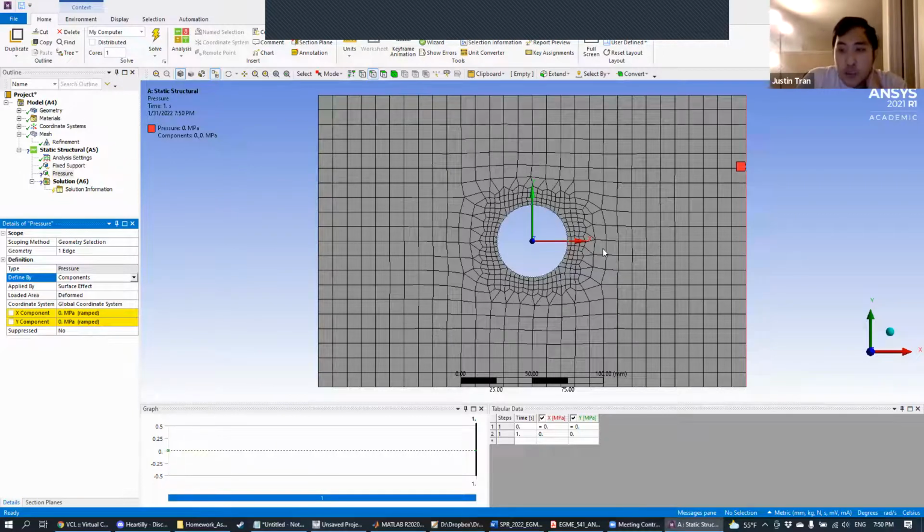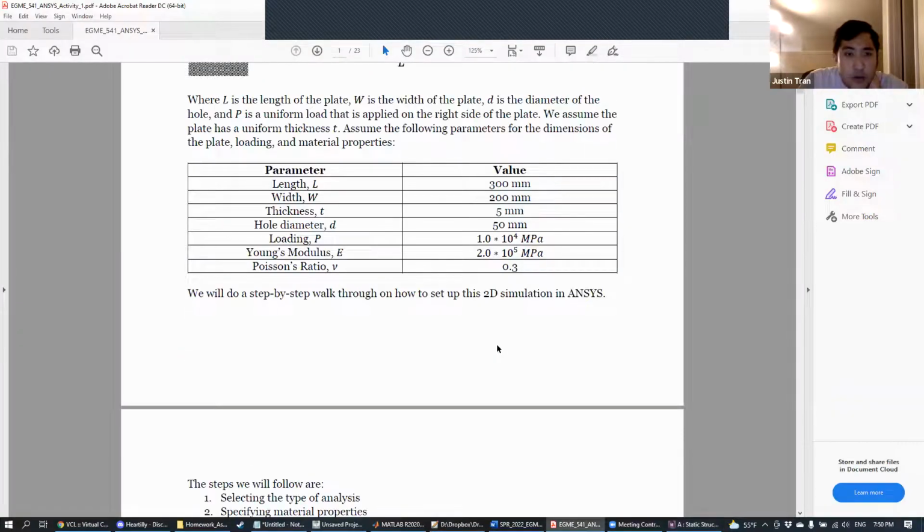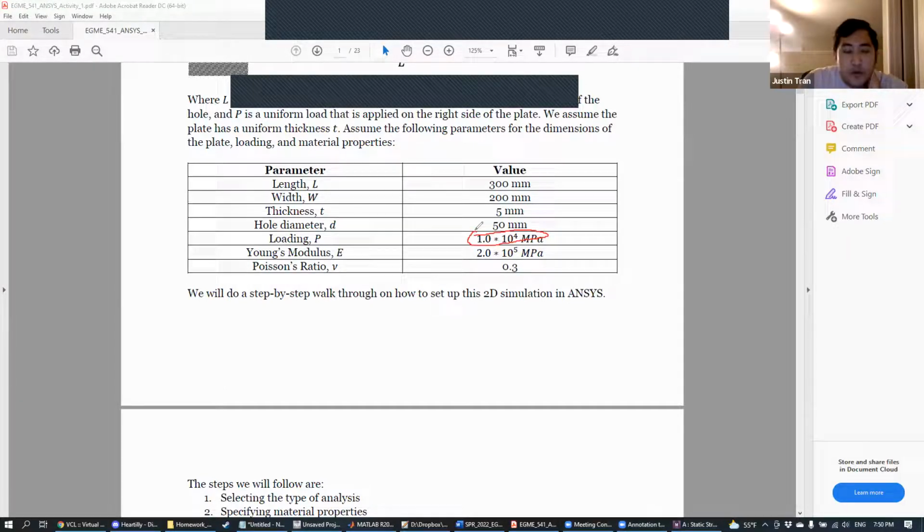Since we want the force to be just in the positive X direction, I'm going to insert a magnitude of 10,000 megapascal. Let me double check that that's the right magnitude. Loading P, yep, it's 1 times 10 to the 4th megapascal, so that's 10,000.